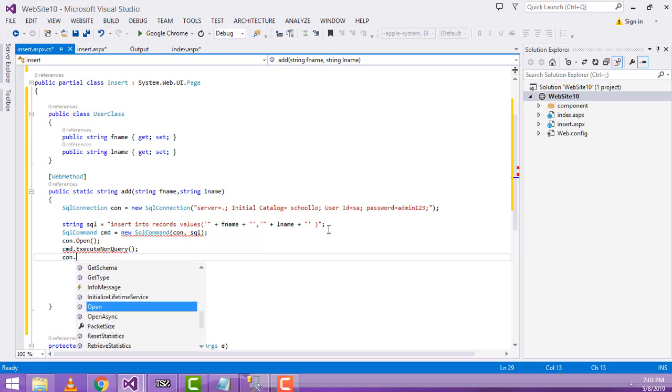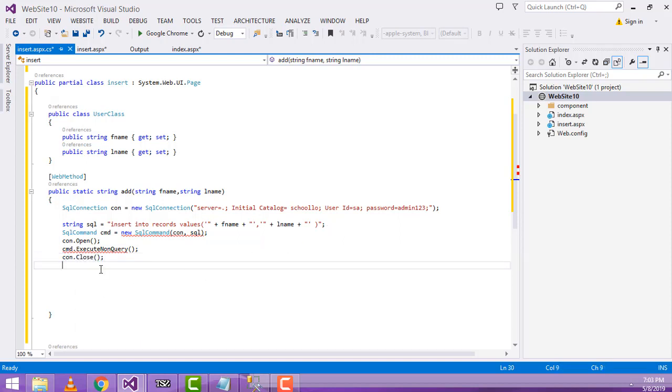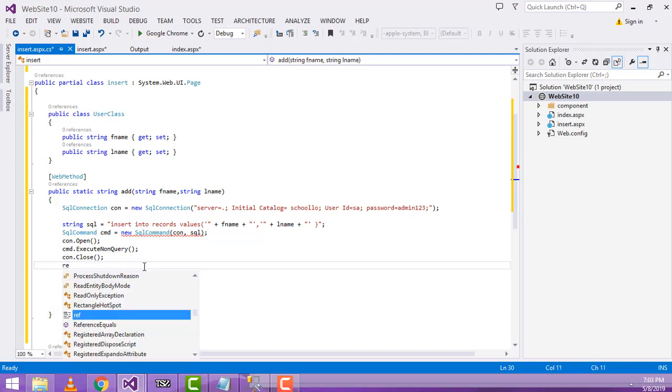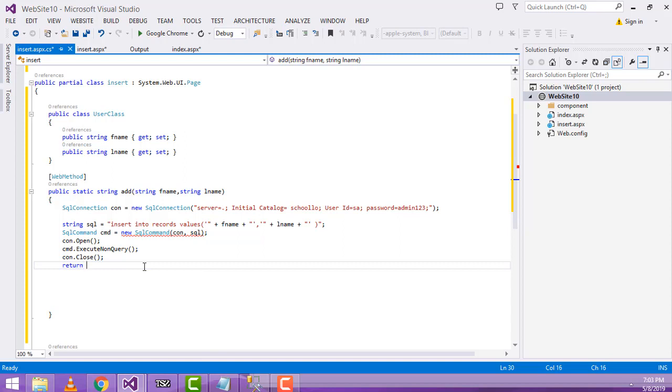After that close the connection, right. Here we have to write return success, right. Here, what is the error?